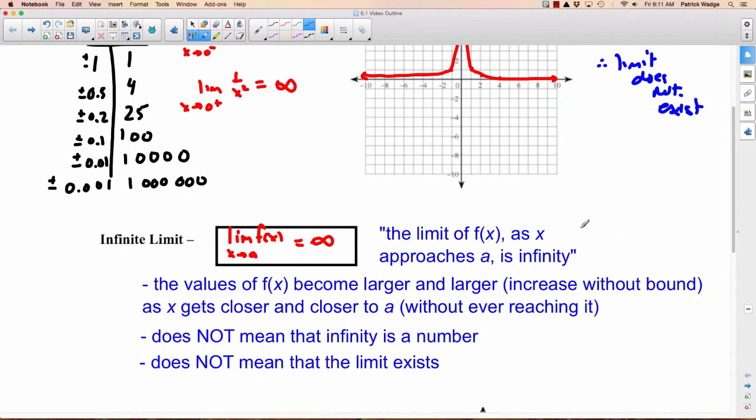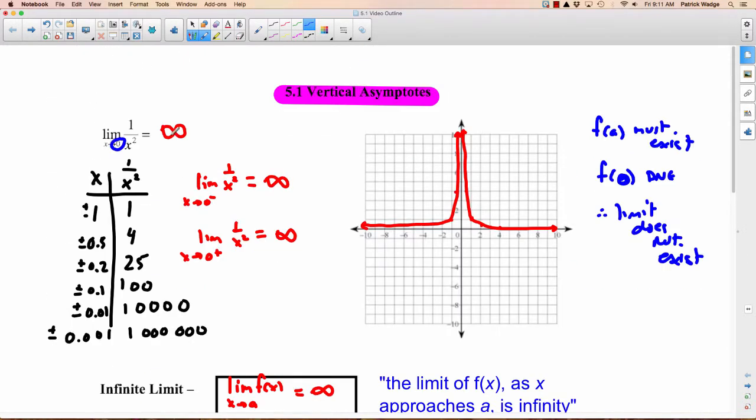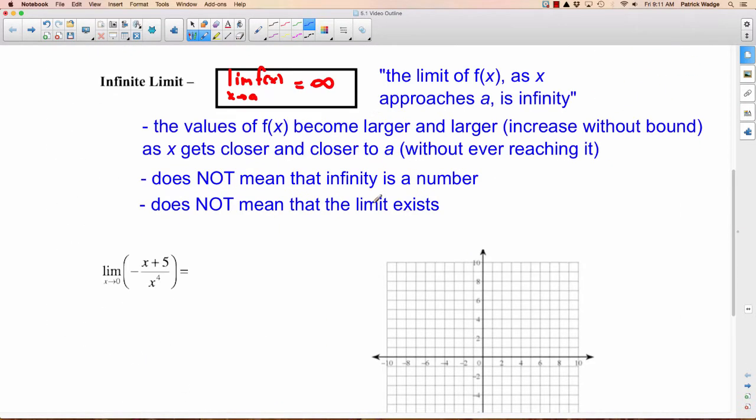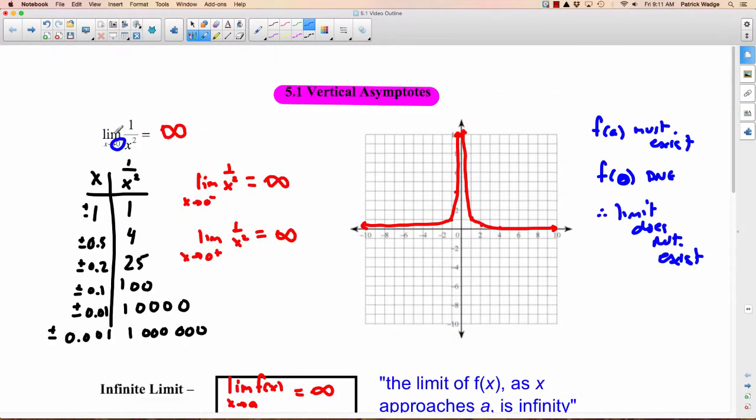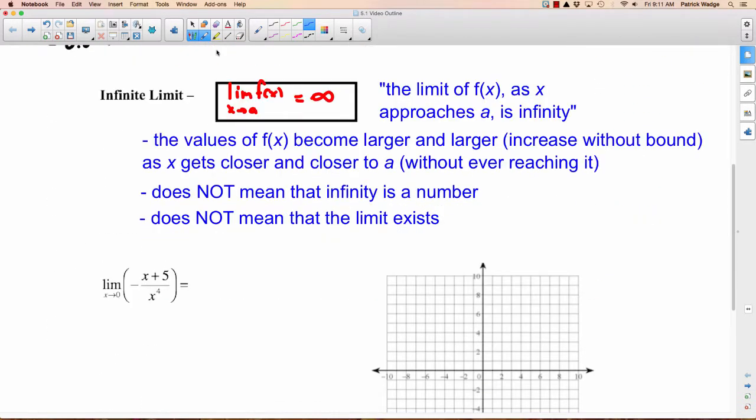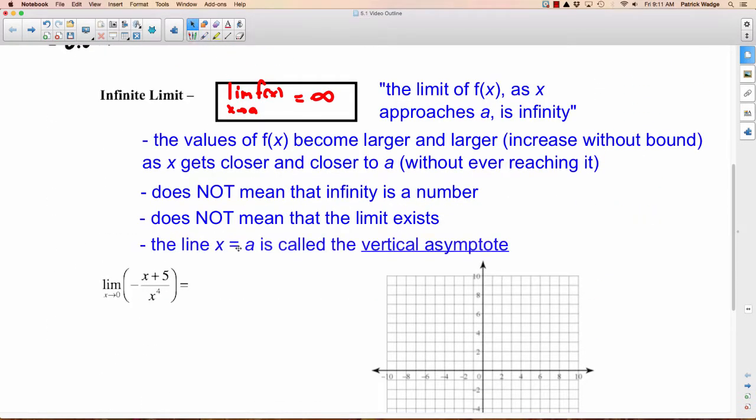Okay, it doesn't exist. So I know it's confusing because we just said that the limit is equal to infinity, but the limit actually doesn't exist. It's more just like a quick way of writing this concept down, but it does kind of confuse the matter because it makes it sound like the limit exists. It doesn't exist. I know I've just said that about 6 times, but I wanted to emphasize that.